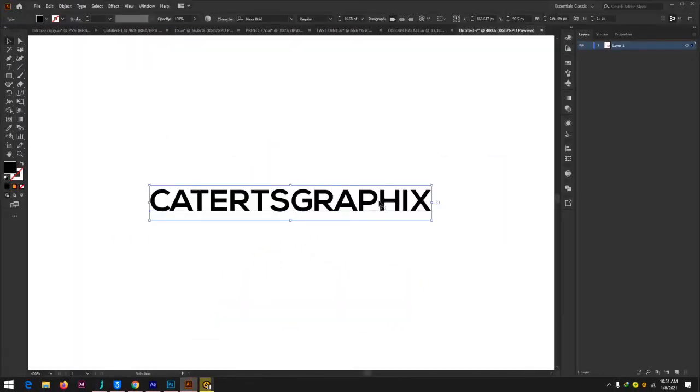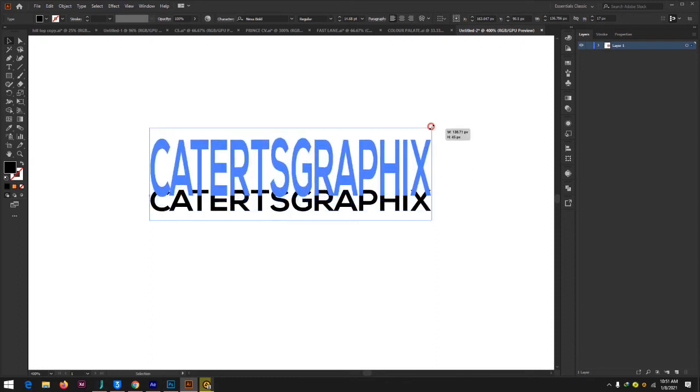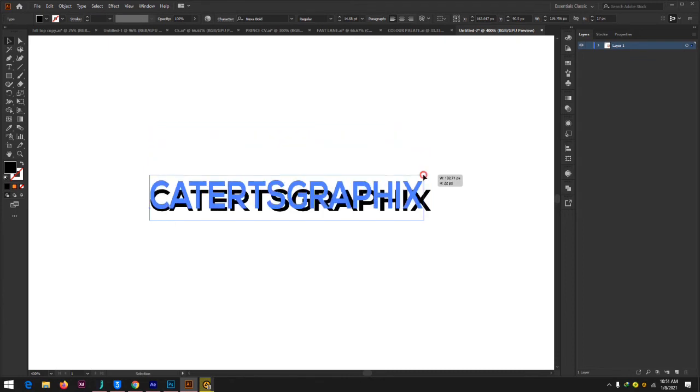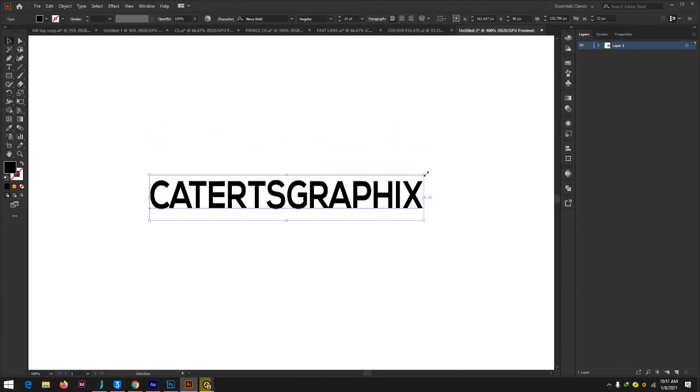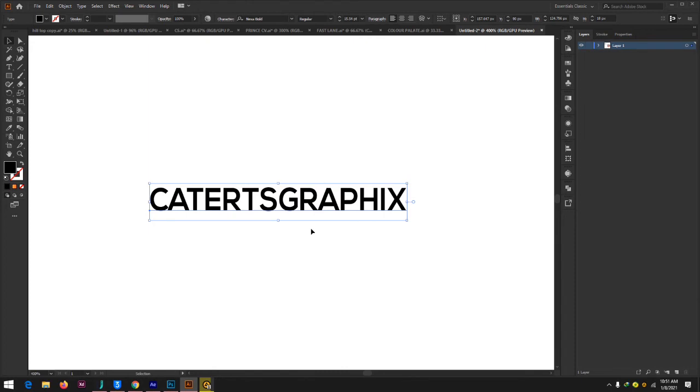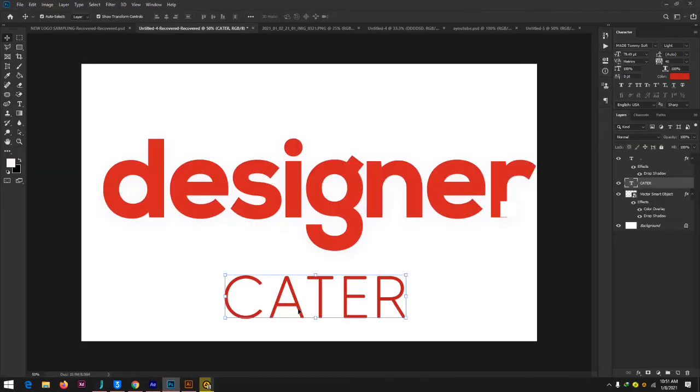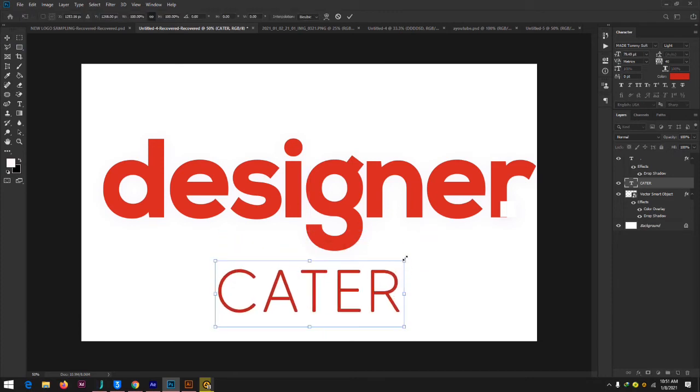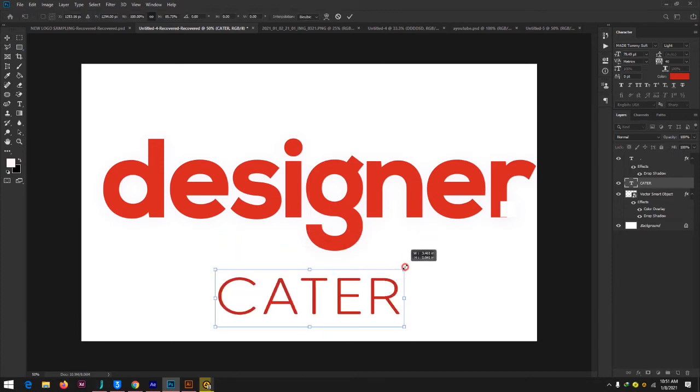So in Illustrator, it doesn't have that one automatically. It's when you do it and that's what you have for that particular text. And this is it. So when you expand it, this is what you feel. It doesn't work like Photoshop, where you expand it and you don't have any issues without holding the keyboard. Okay, actually in Photoshop, if you hold the shift key and expand, it will start misbehaving just like Illustrator does.